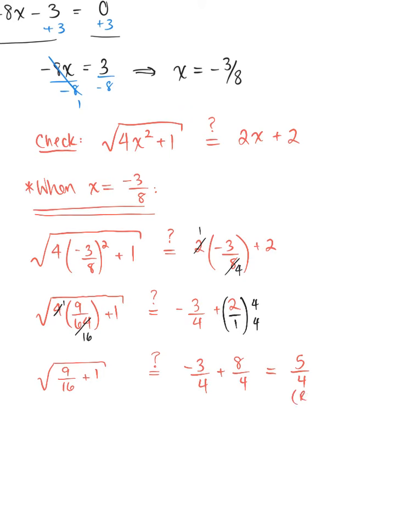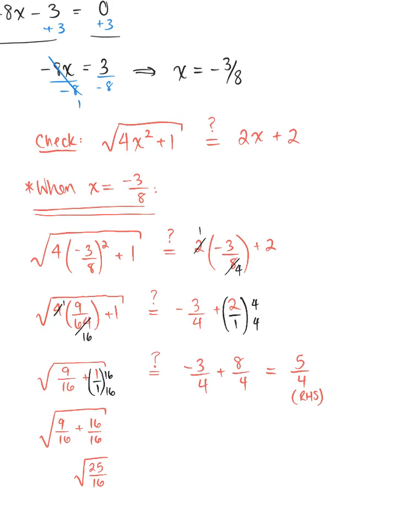So this is our right-hand side here. So we'll leave that as it is, and we'll focus on the left. So very similarly, we want to combine the terms underneath this square root to one single expression. So we rewrite 1 as 1 divided by 1, and we'll multiply the top and bottom here by 16. So our left-hand side is now 9 divided by 16 plus 16 divided by 16. So combining those together, we get the square root of 25 over 16.